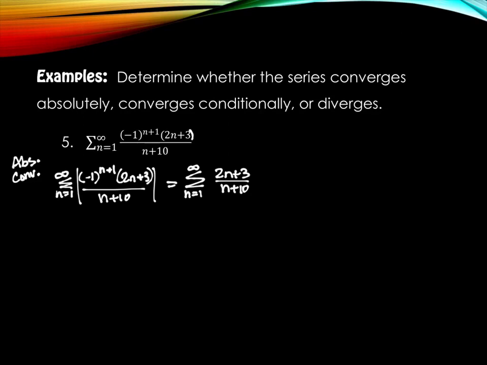And the nth term test for divergence here is actually helpful. Now, if this limit had been 0, it would not have been helpful here, right? But because the limit's not 0, finding the limit is a very helpful step. So we're going to take the limit as n goes to infinity of 2n plus 3 over n plus 10, and it's equal to 2. We'll be a little clearer. You can do L'Hopital's if you want to, or you can multiply by 1 over n.